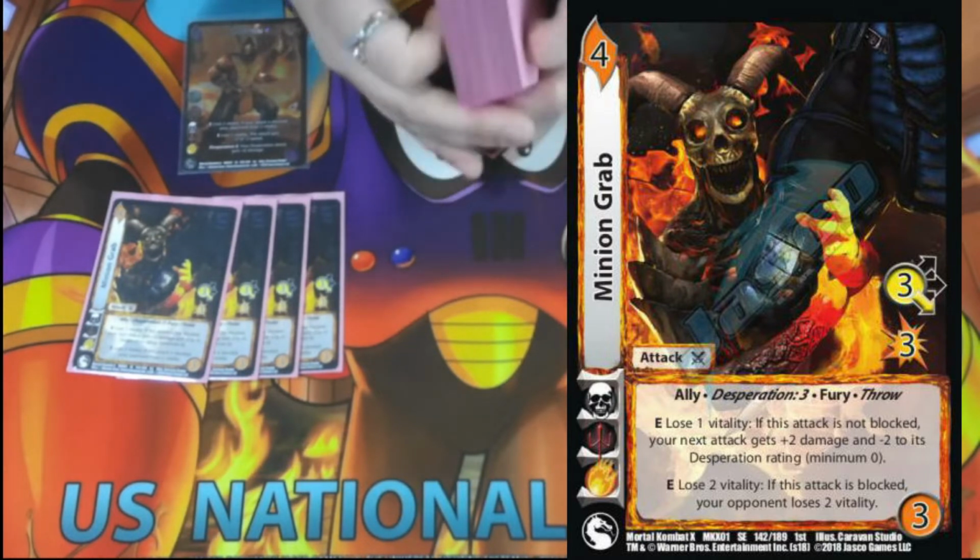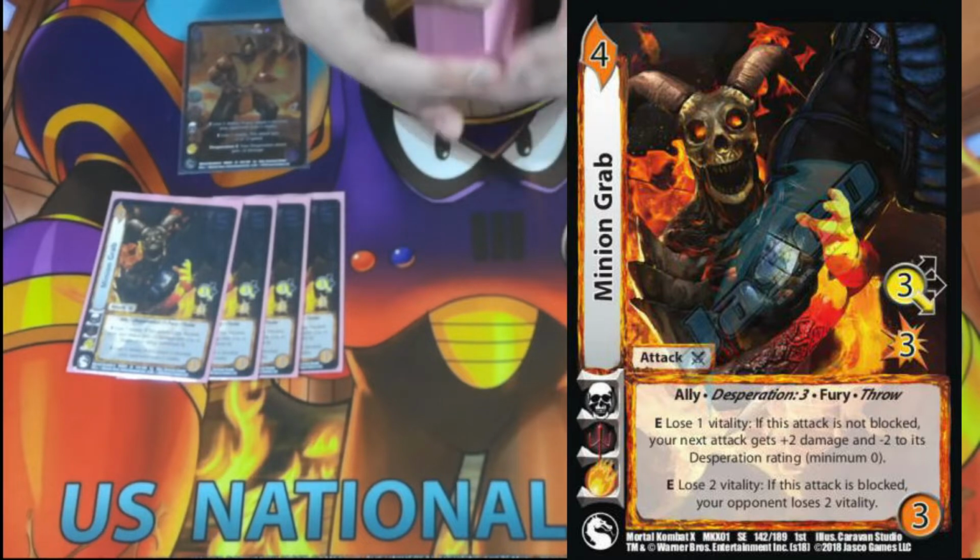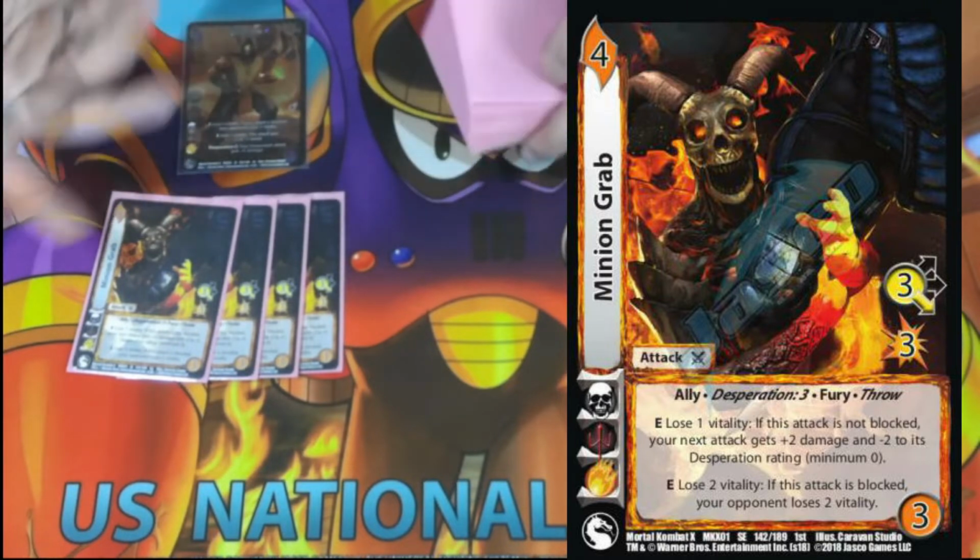And then E, lose 2 vitality. If this attack is blocked, your opponent loses 2, which is basically a double down on Scorpion's ability itself.